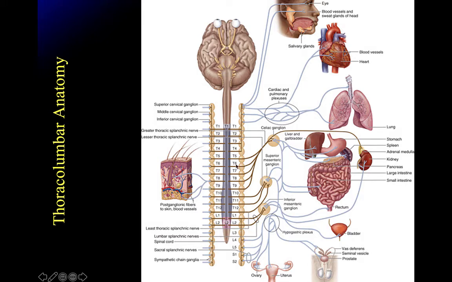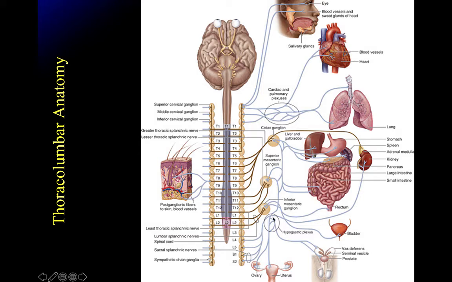We can travel up and down these or directly out from them to any target organs in that region. To get to something in the head like the eye, we have to travel up through other ganglia within the cervical region. And of course, we have some ganglia that are lower down, allowing us to access nerves that go out through the sacral foramina. But that's the basic component of it.